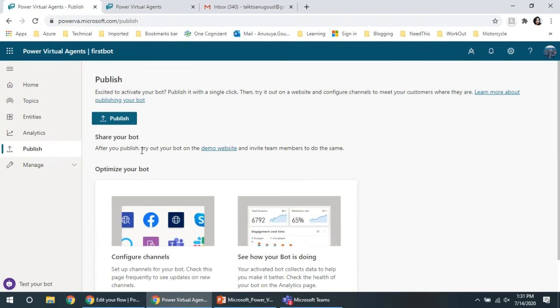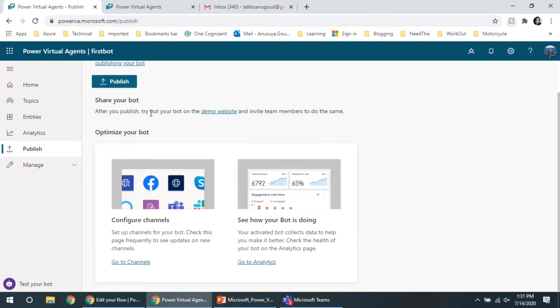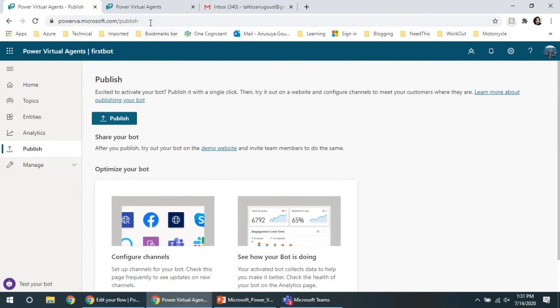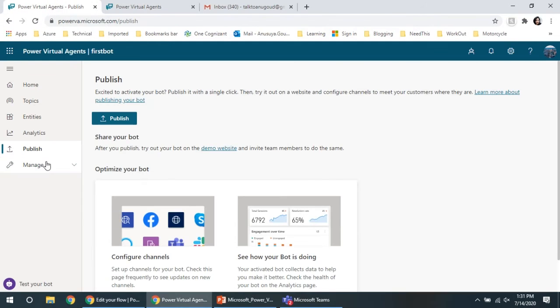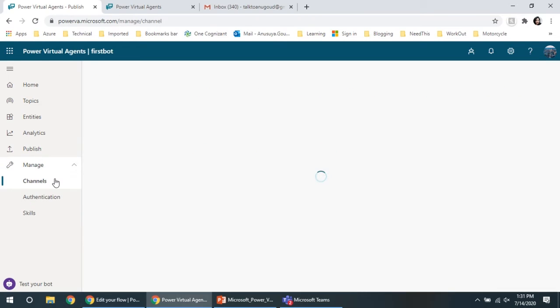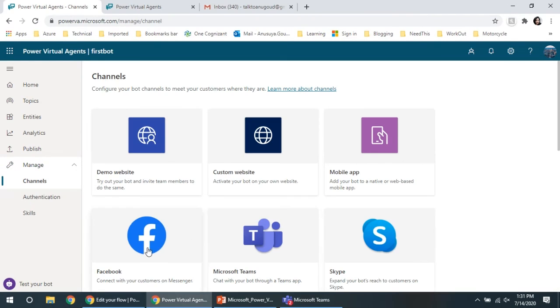You just need to download the page, which they have provided, and change the text. So if you don't want to start with something big, you can just try using this page, which is already given by Microsoft. Then you have how to manage the authentication and all the other channels, like how you connect to Facebook, Teams, and add your bot.